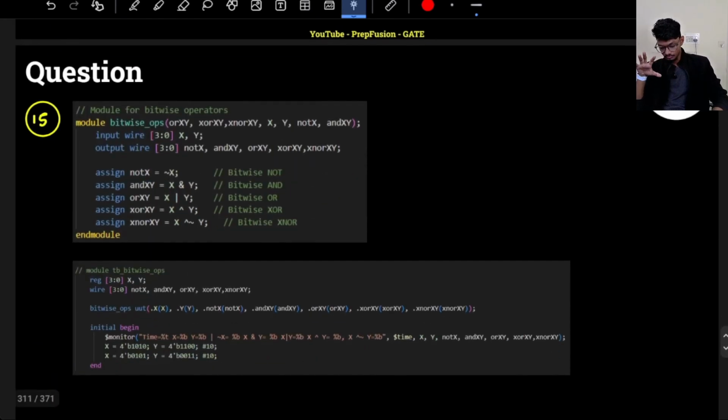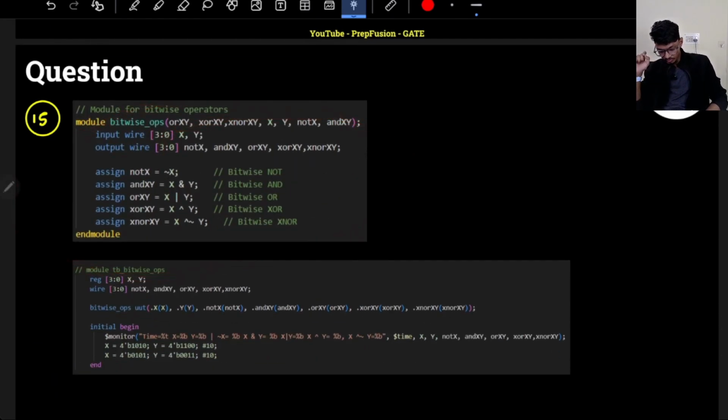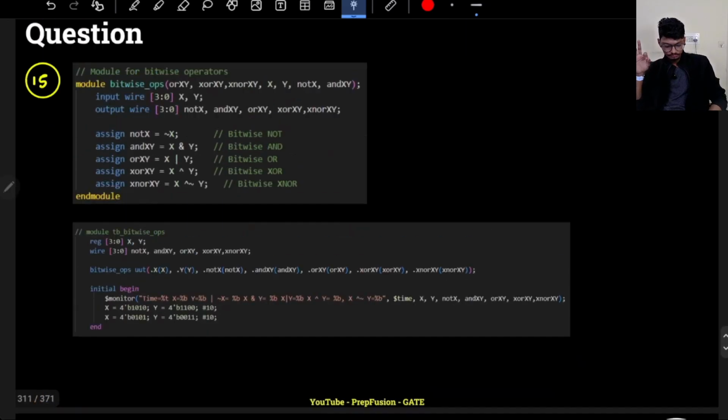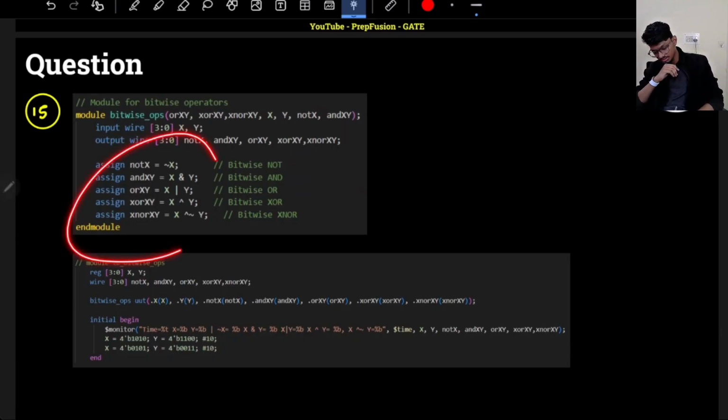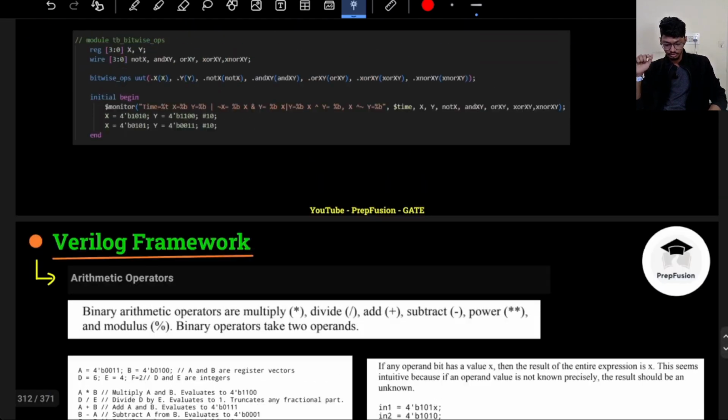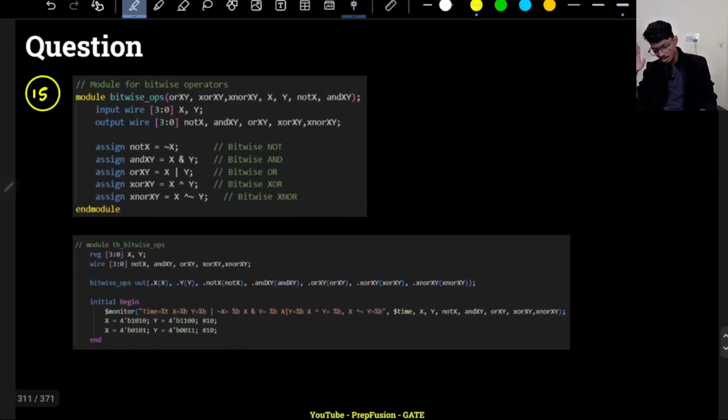Okay, so whatever we have learned, I will give you this question and just tell me what will be the outputs. These are the simulations that I'm doing. Tell me the outputs. I will not tell you the answer right now. Pause the video, take a rough notebook, and work out the outputs. In the next lecture I will discuss the code on the computer itself. So I hope you do all this homework. I will not solve this. This is the homework for you, assignment questions.